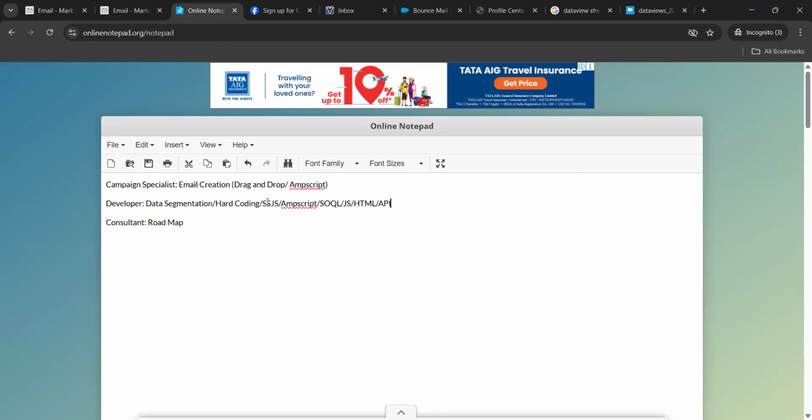We are going to do use cases on SSJS, AMPscript, SQL, part of JS, HTML and API, from basic, in real time. I'll give you the use cases and work with you together on the screen to go through that.